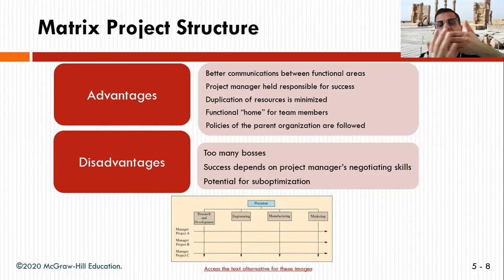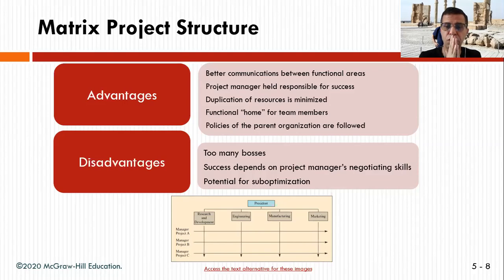It depends on what he's working with. So in the matrix you change the duties probably according to the type of the project itself.